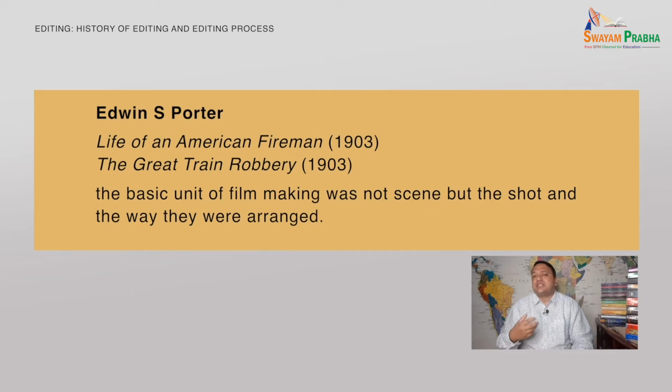Porter could see the editing ability to alter time and was prepared to cast a different artistic language. As till then, the scene was considered to be the basic unit of the film production process. Edwin S. Porter changed it for good and established that it was not the scene but the shot, and the arrangement of the shots in time, that is the basic unit of the film production process.